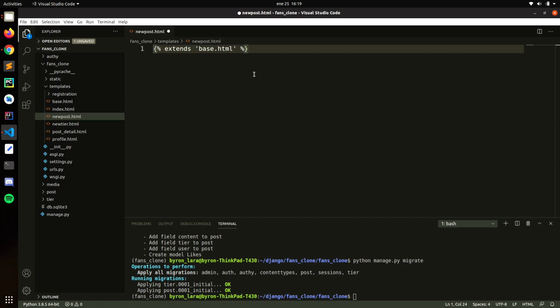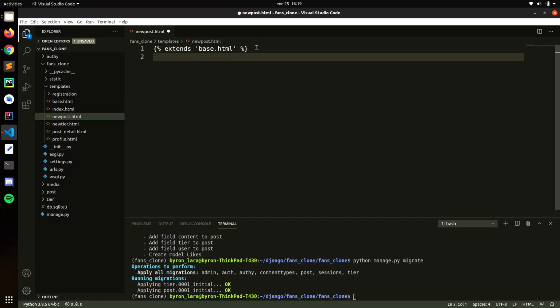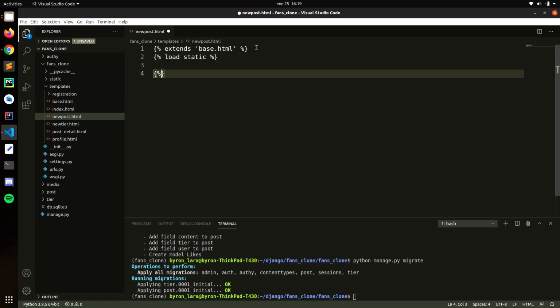Okay, extend from the HTML. Now let's add the content. Block content.